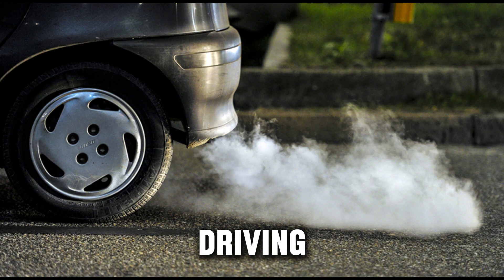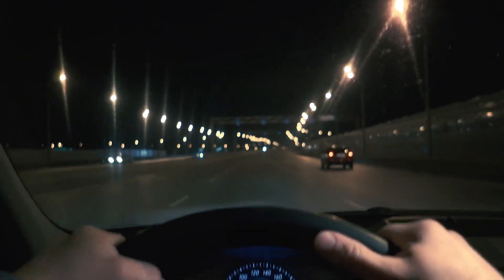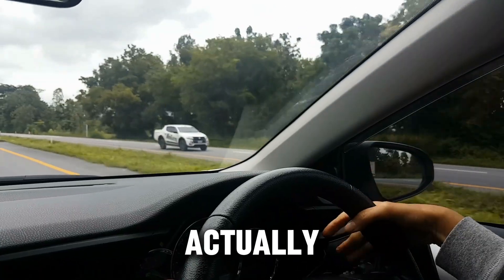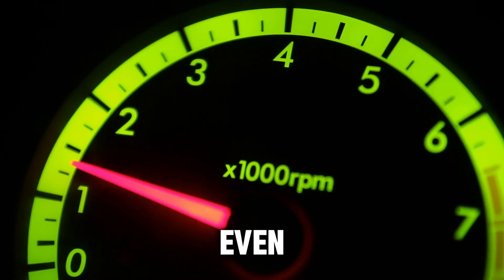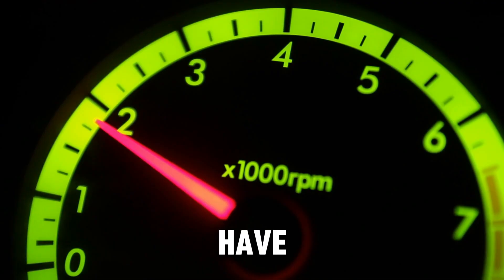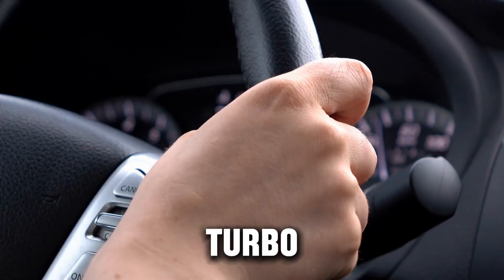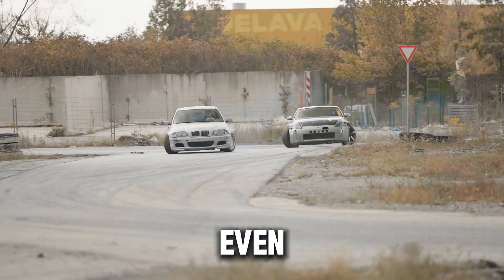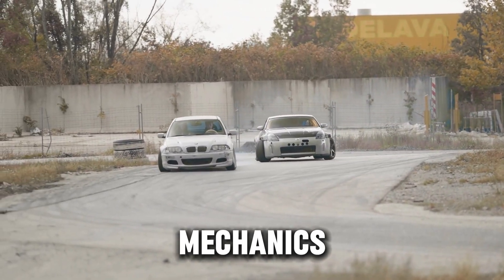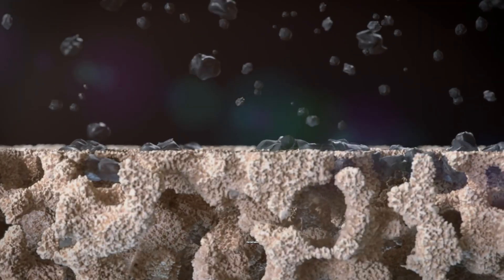For normal highway driving with light load, one minute is usually enough. If you've been towing heavy, driving hard, or pulling long grades, two minutes is the safer choice. Some newer diesel trucks actually do this for you — they have built-in systems that keep the engine running for a short time even after you turn the key off. But most diesels don't have this feature, so if your truck doesn't do it automatically, you need to do it yourself. Turbo manufacturers still recommend cool-down periods in their own technical documents, even for modern water-cooled designs. And diesel mechanics who tear apart failed turbos all say the same thing: most turbo failures are preventable.